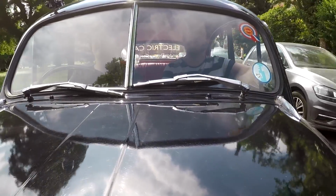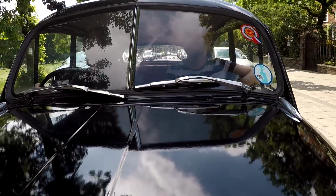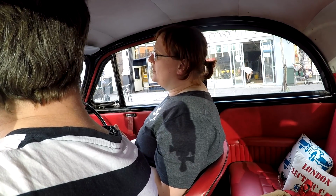Yes, you know, because it's got the aerodynamic qualities of a brick. Exactly. In fact, it is a brick. Yeah, it's just got wheels on the bottom. Moving brick, exactly. The other thing that is worth noting here is that because the car is quite big under the front, you've got an incredible amount of space in the engine bay. Absolutely. So you've got batteries up front.